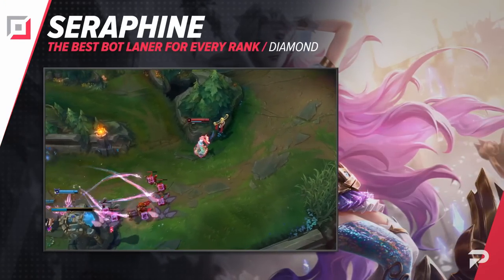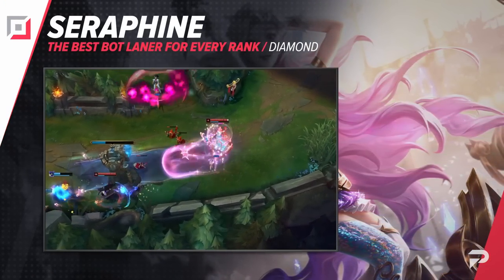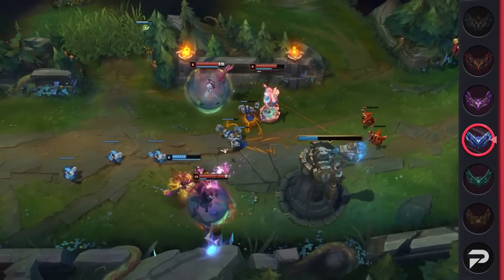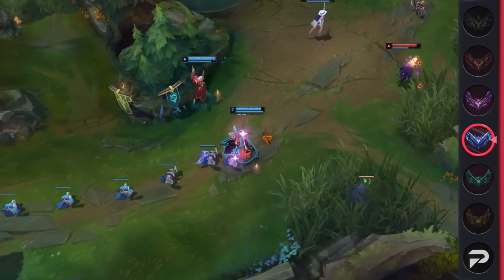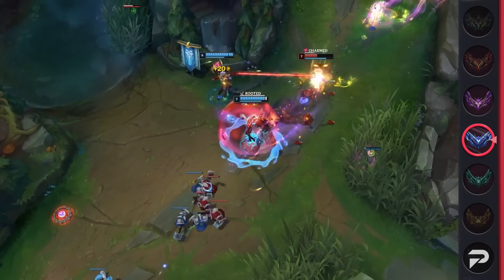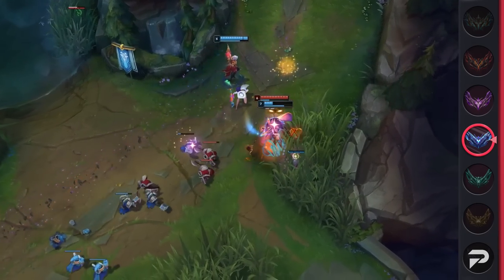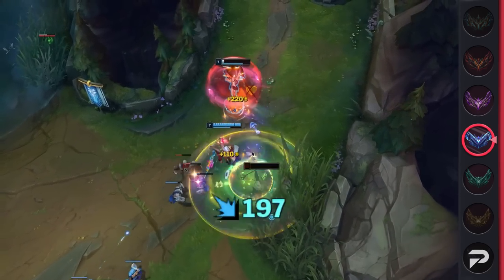Moving on to our next rank, we've got Seraphine as the best bot laner for Diamond. We're approaching the higher ranks, and with it, people are able to play for their allies as well as looking for AP options. With the abundance of AD laners and junglers, Seraphine is a powerful champion to pick up. She offers some of the best utility in the game, as well as a nice bit of damage thanks to her AoE. Plus, she's pretty hard to kill in lane thanks to her amazing wave clear. Overall, if you're looking for a powerful AP option that can 1v9 games, Seraphine is a great addition to your roster.